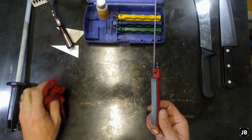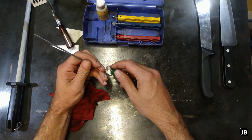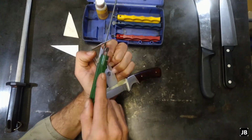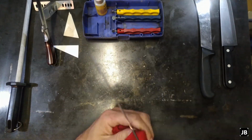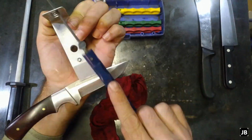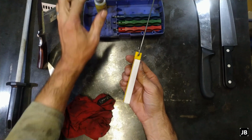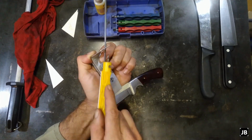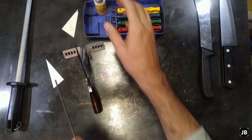So once you're done with the first stone and you're happy with that, just wipe it off and get it back into the box, and then we go on to the next one. I'm going to speed this up so it's not that boring. We'll talk when we're done. And there we go. Now we can just put everything back in its place, and it's ready to run another day.